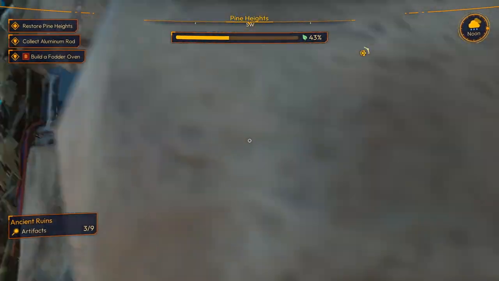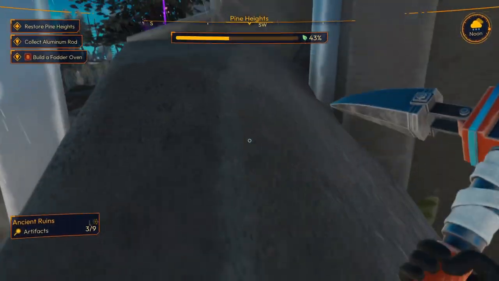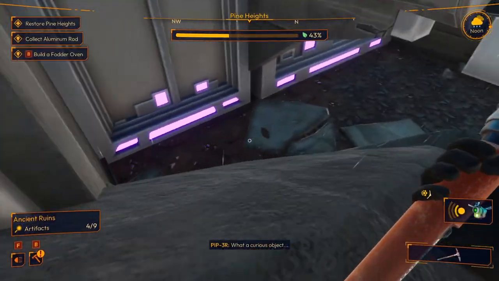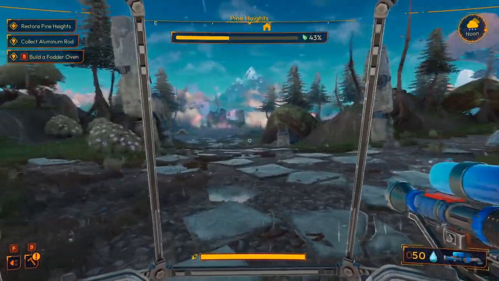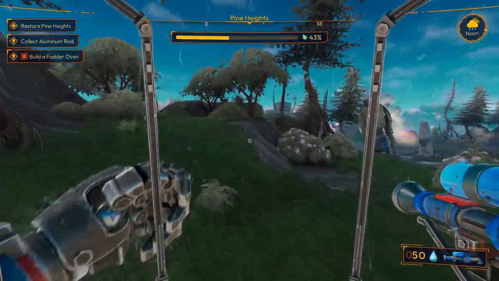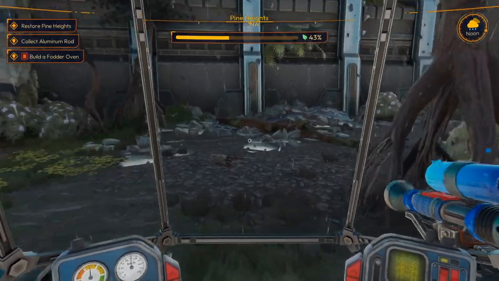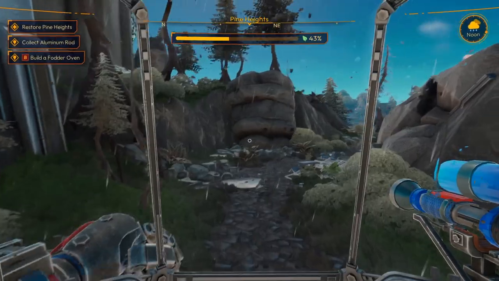See if we can get up there somehow. Hardcore parkour, baby! What a boom. Curious object. Gotcha. Sweet, so now we got 4 out of 9. Even a bit sluggish when it's raining. Yeah, we haven't walked this way yet. Lots of like scrap metal and stuff like that.